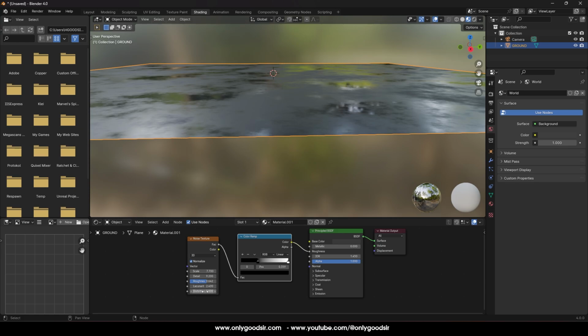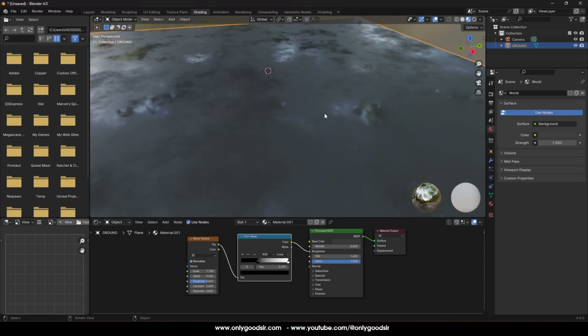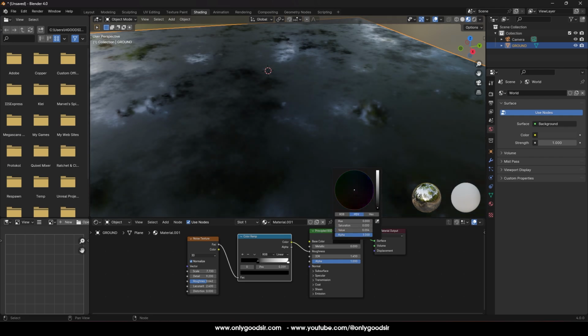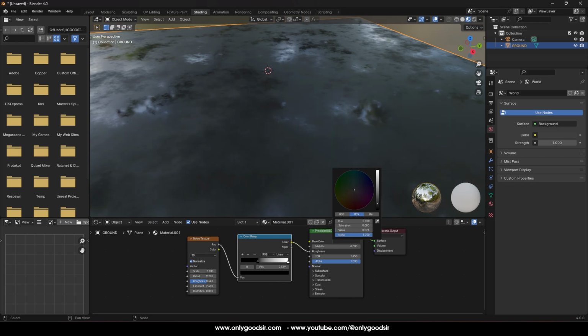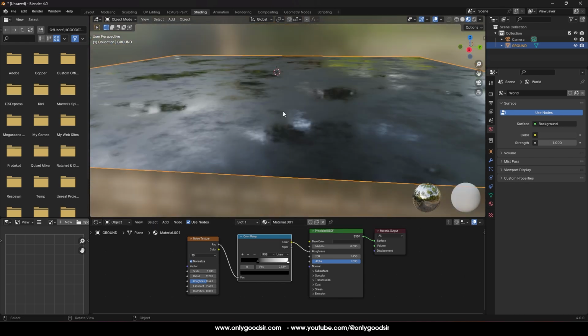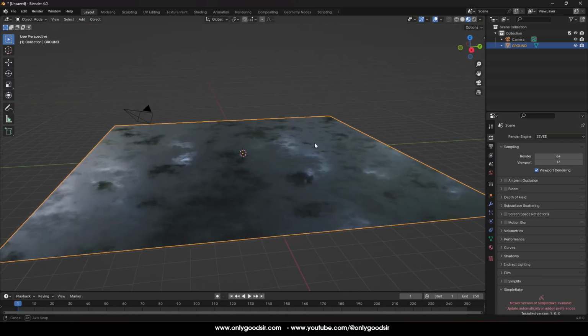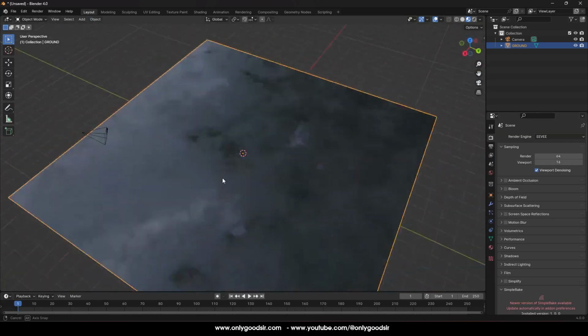I don't think I like that look, but there we go. We've got kind of a rough surface, and it's not a full black, it's kind of like a grey. If you do want to bring it full black, you can bring it down. We can play around with that, but I'll go for this kind of greyish look here. Let's go back to our layout. So you can see we already have a ground plane.